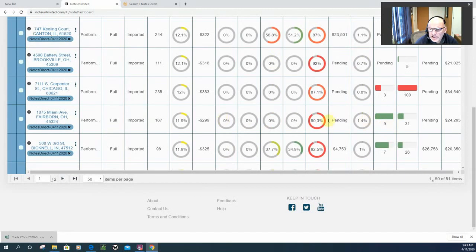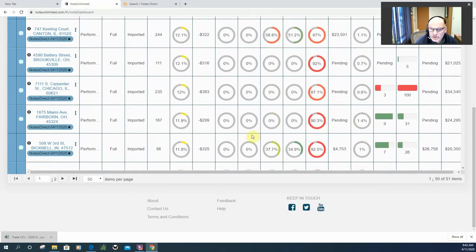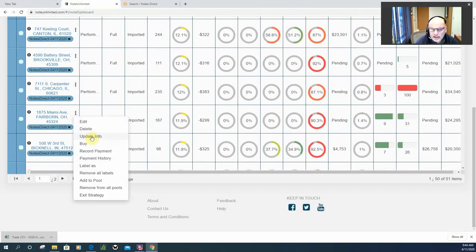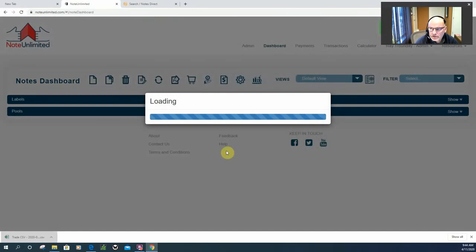not so much on these items here on the left, but a little bit more on these items to the right, specifically crime and school score. So this one in particular in Fairborn, Ohio, is of interest just because it's got a solid school score and a solid crime score. So I'll go mark that as something I want to follow up on.